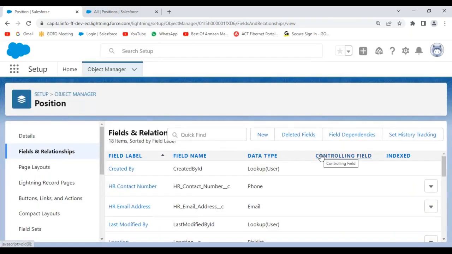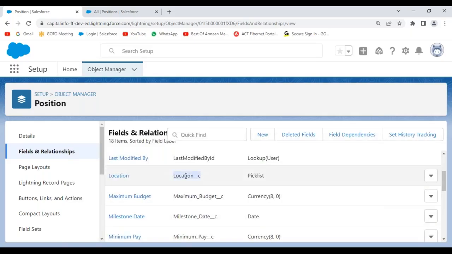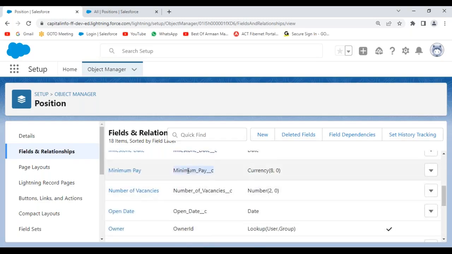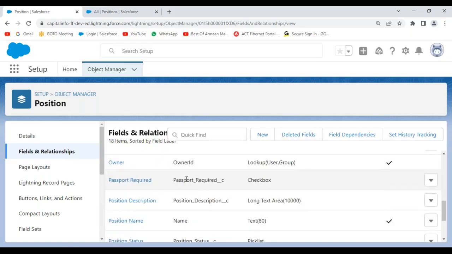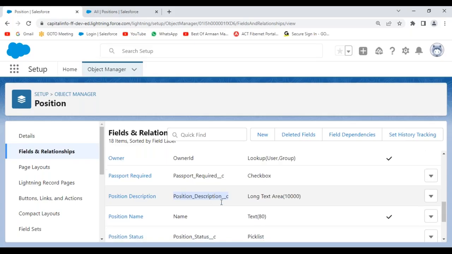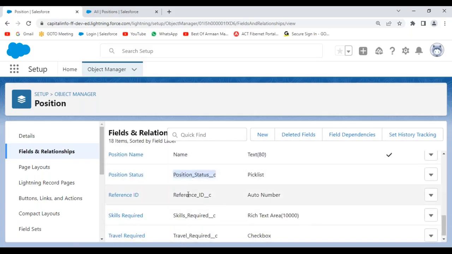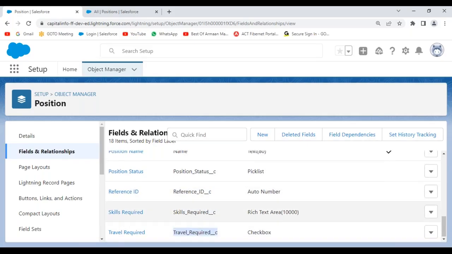I'm done with creating all the fields over here inside my object. So these are the various fields. HR contact number, email ID, location, maximum budget, milestone date, minimum pay, number of vacancies, open date, passport required, position description, position status, reference ID, skills required, travel required.